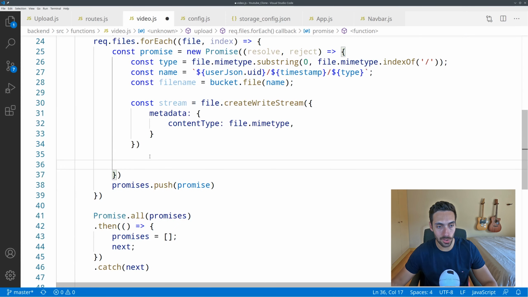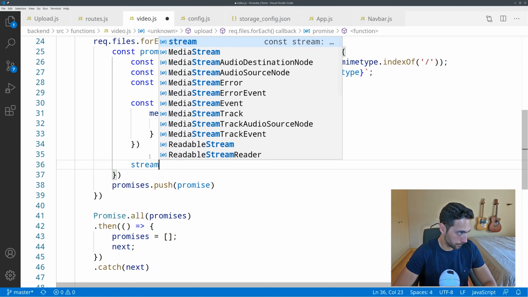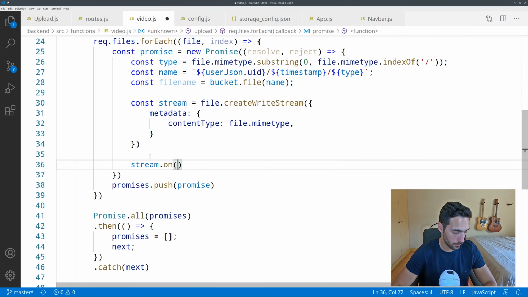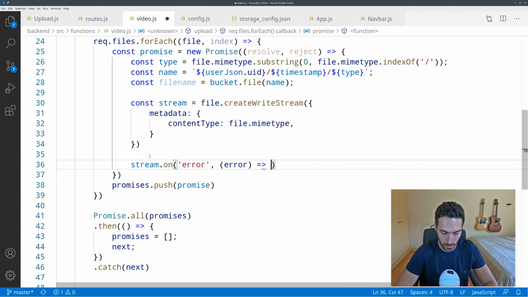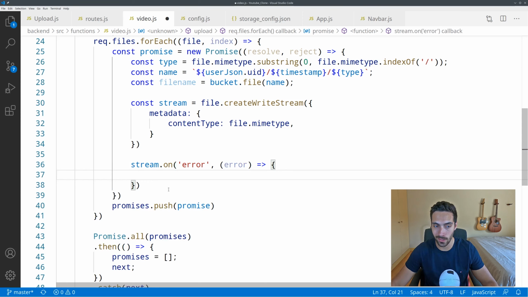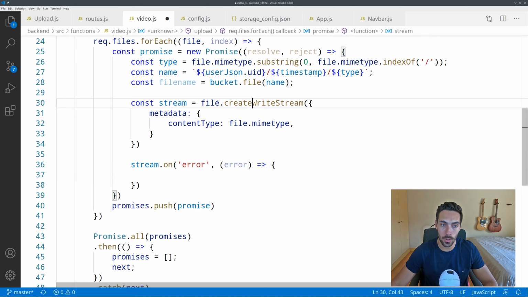And with stream, we can get a multitude of listeners: on end, on error, and on create, I believe, also exists. But let's first do the stream.on error. So let's say error, open arrow function, and now we will have to handle an error in case something goes wrong while we are writing our file to the Google Cloud Storage.